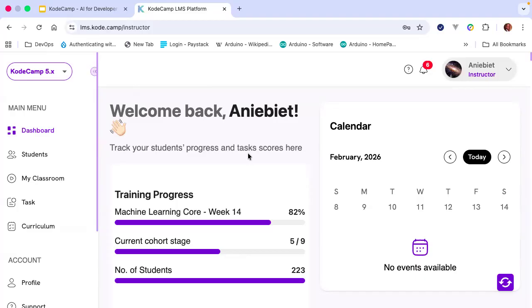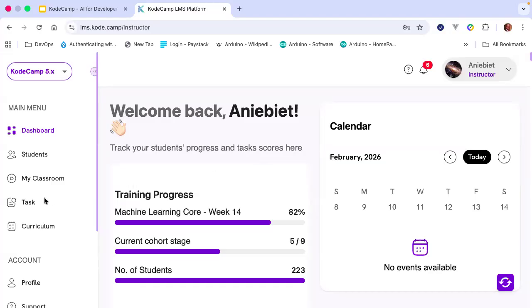Should I have a co-pilot on this dashboard page or not? I'm not even talking of the whole of the LMS, but just on this page. Should I have a co-pilot? Should I have an autocomplete or should I have a recommendation? You can type your answers in the chat. So we'll start. This is one.